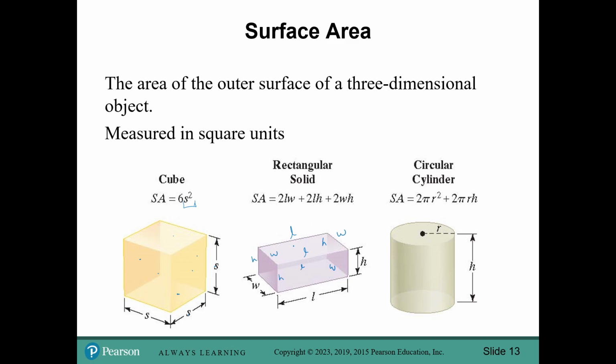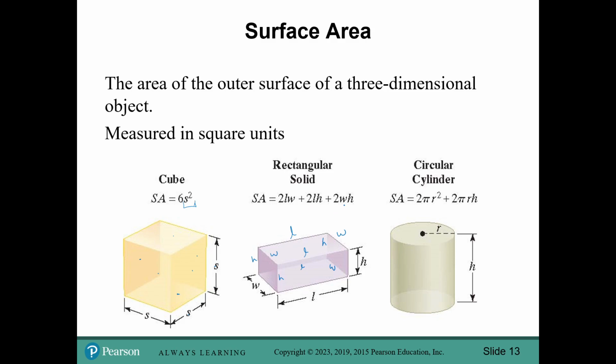Okay. L and W make up the top and the bottom. The top and the bottom rectangles that make up the rectangular solid are your L and your W. There's 2 of those, so 2LW is going to give you the surface area of those 2 parts. 2LH, LH is the front and the back of this rectangular solid. So LH, we have 2 of those as well. That makes up the area of those 2 faces.